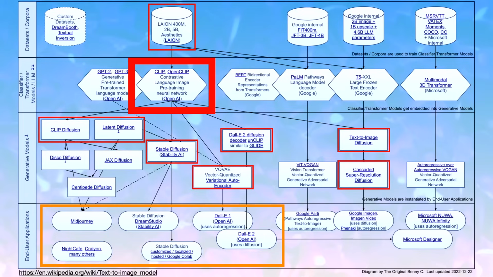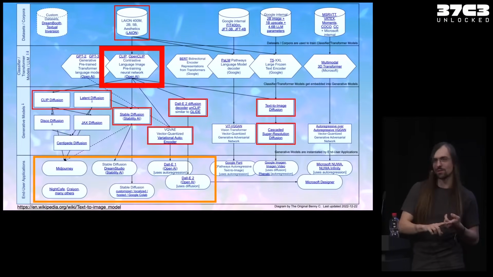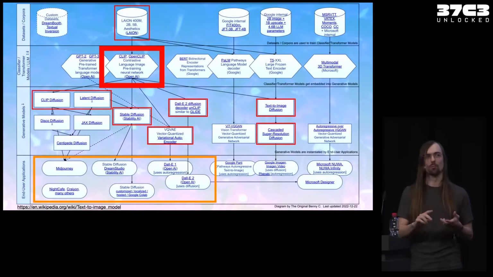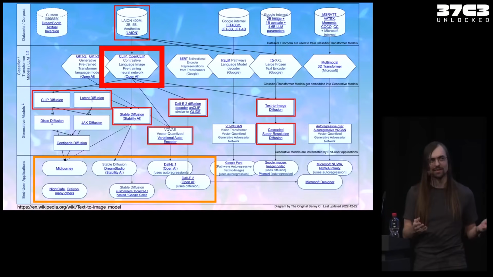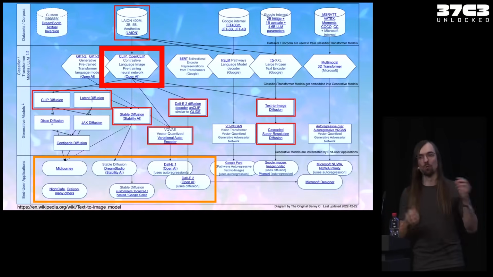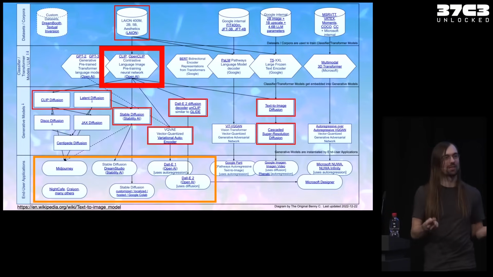And what you can see is that all of the things we use right now go back to one model called CLIP. When we first saw this, we were like, well, what is CLIP? We have to look at it, because it's in every single application that we use right now for text-to-image. The other interesting thing is that in the top-most row there's also a dataset. Not one dataset, but LAION-400M, which has variations of the same dataset. So there seems to be one model that's used throughout most text-to-image models, and also one kind of dataset, or one provider of datasets. This should make you curious to see what is in this dataset, and also what this model, CLIP, is that is used throughout.